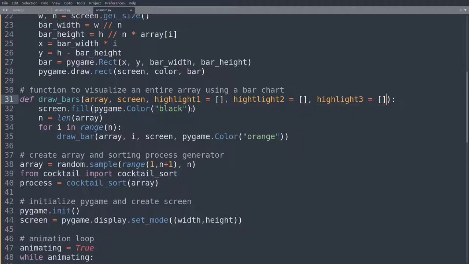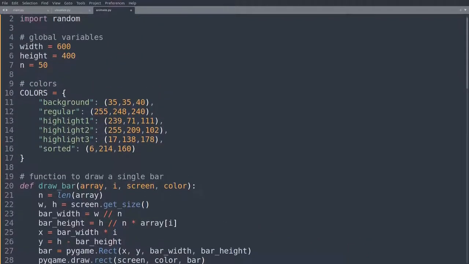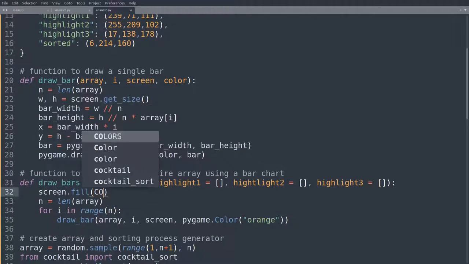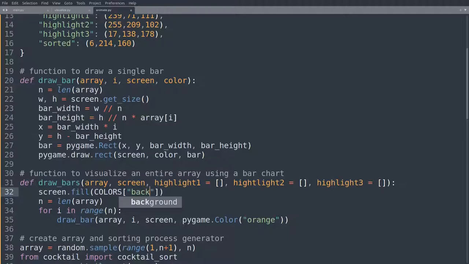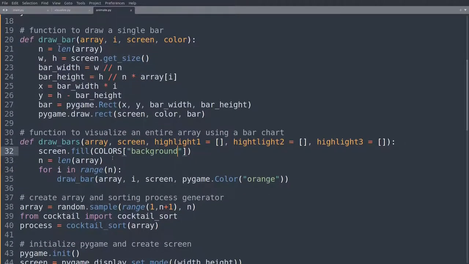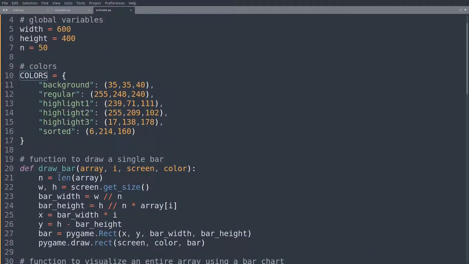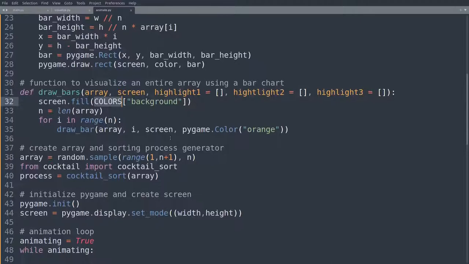Okay. Now we'll change this fill here. We don't want this to be black, but the background color that we specified up here in the colors dictionary. So we can just type colors, and then we can use background. What's cool about this is that we'll never have to look deep into the code. We can just work with this dictionary up here and change the color scheme if we don't like it, and we can use a different template here. Then we don't have to bother with, okay, where in the code was it that I set the background color? No, we can just set this right here.